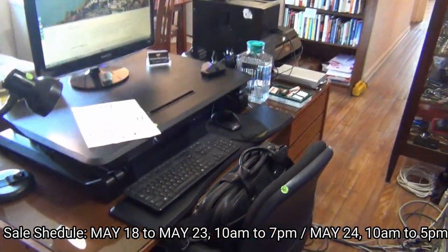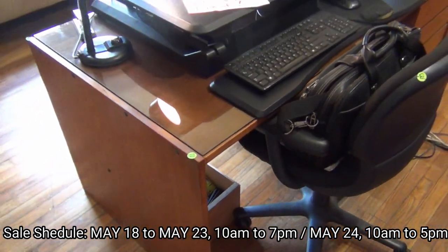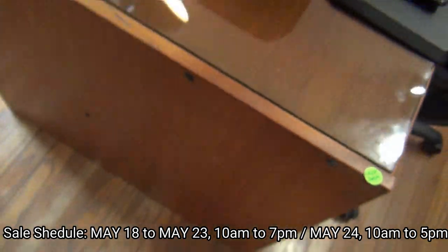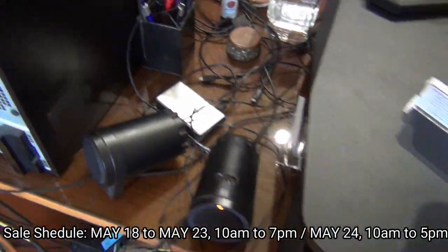And next item, this desk is free. This wooden desk, actually. Not the black item sitting on top of it. So this wooden desk I've had for quite a while. Came out of Montclair, New Jersey. And it's a nice redwood, kind of Scandinavian, I guess, style. So it is free. And it's free because this smoky glass top here, I cracked it recently because I dropped something on it. And it's hidden, actually. And also, there's a fastener here that pops out a little bit. And that could be glued in, actually. I just never did it.